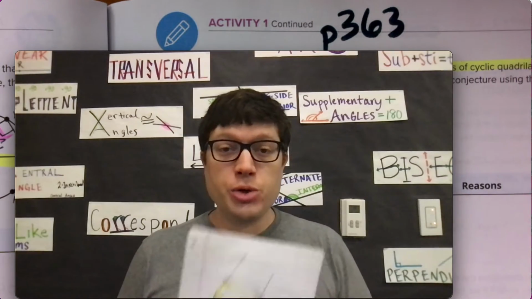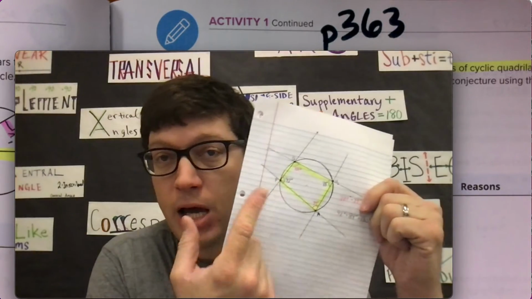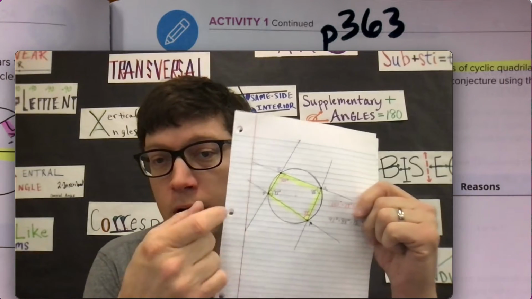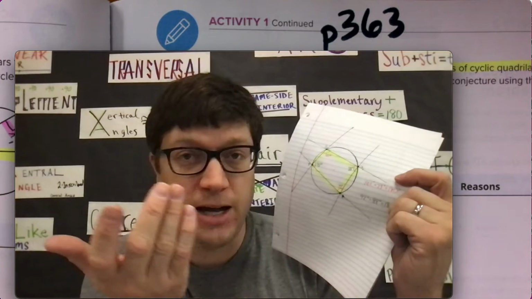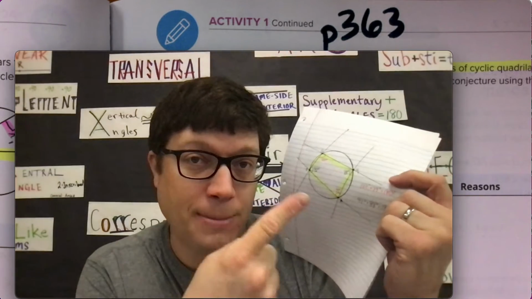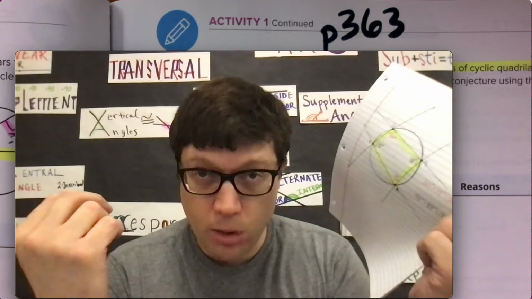I would want to encourage you to have the notes from part A. What we created was a random example of a quadrilateral inscribed in a circle, and then we measured the actual angles and could verify, other than human error, that this random quadrilateral has opposite angles that are supplementary. We're going to dive into how to prove it formally.